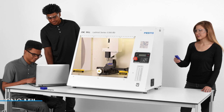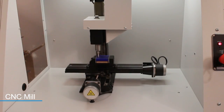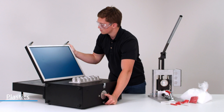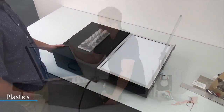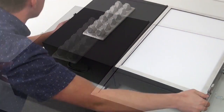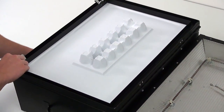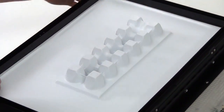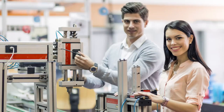In the CNC mill course, students study computer numerical control devices in the manufacturing process and apply the engineering design process to develop parts and products using a CNC mill. Students also learn about different manufacturing methods used in the plastics industry and how the products cheaply and efficiently replace their wood, steel, and other material counterparts. This course provides students an opportunity to learn the practical and theoretical aspects of processing methods used to convert plastics into finished products.